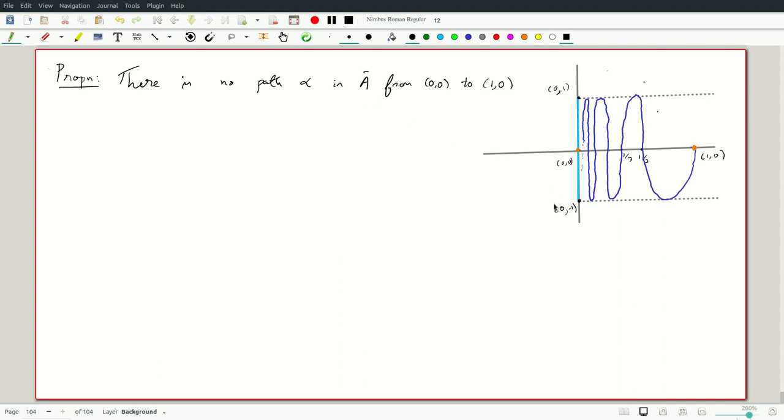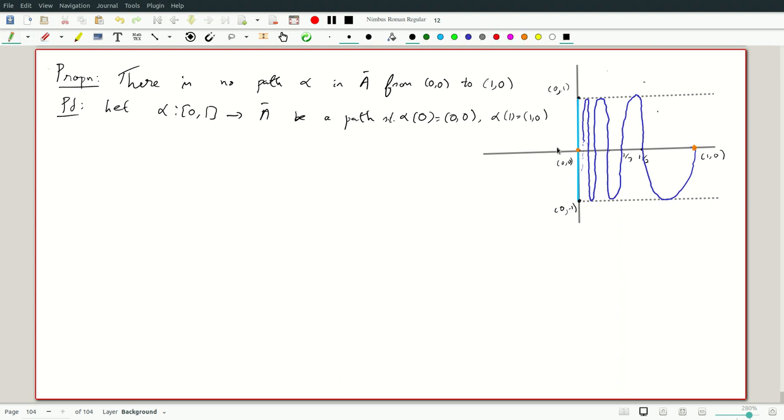So to resume, I've copied this picture because we'll explore it in detail. We claim there is no path from (0, 0) to (1, 0). Let's assume there's a path and we'll find the contradiction to continuity. So let alpha from [0, 1] to A bar be a path, and let alpha of 0 be (0, 0) and alpha of 1 be (1, 0), and we will contradict it being a path, which recall includes the fact that it's connected. So suppose we have such a path.